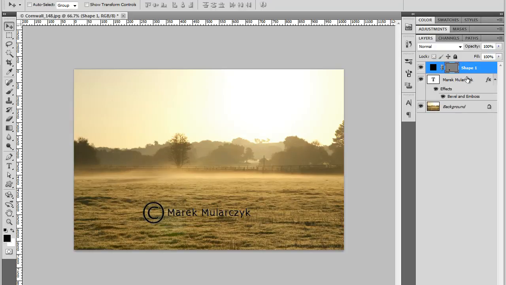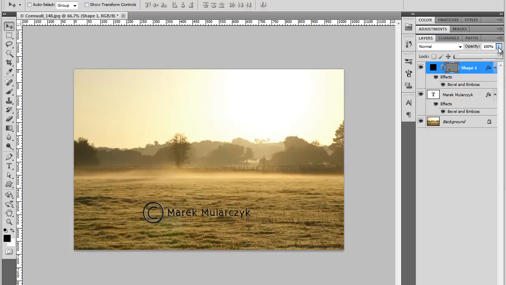and I want to add the same layer style. So what I'm going to do here is I'm just going to hold the Alt key, and also the Option key on the Mac. I'll click on the effect in the layers panel and I'll just drag it here to the other layer as well. Okay, now I'll make this layer semi-transparent. So I'm going to drag the opacity down to about 20-30%, and I'll do the same with the text layer. I'll drag the opacity down to make it semi-transparent, about the same values.